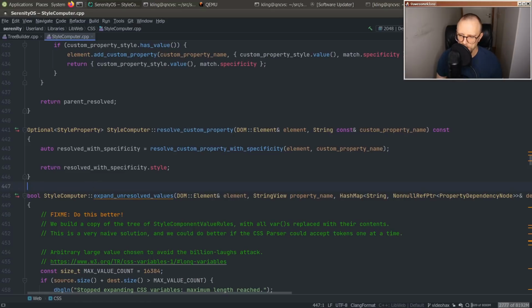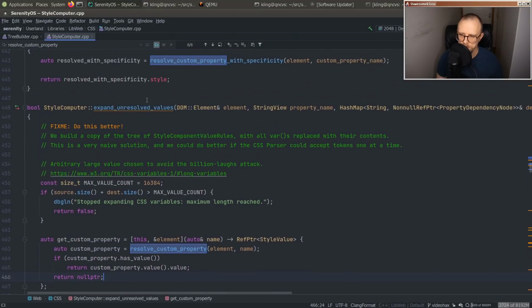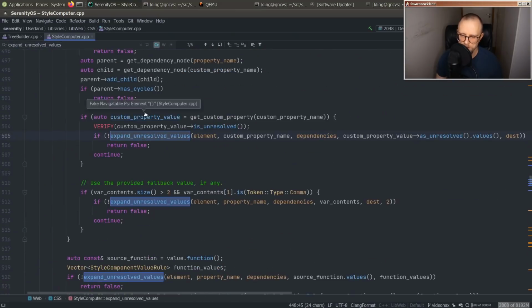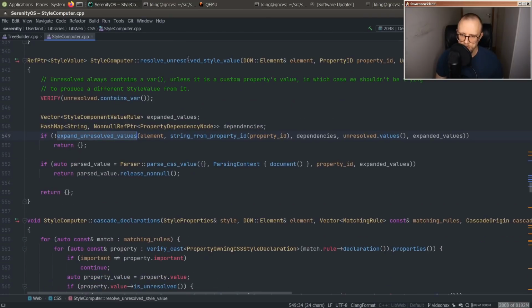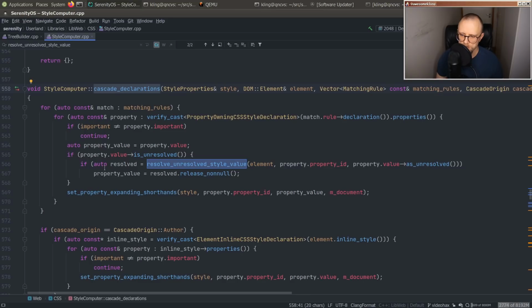And then how do we expand these, and where do we expand these? Resolve custom properties is called by expand unresolved values. Expand unresolved values is called by resolve unresolved style value, which is called by cascade declarations.